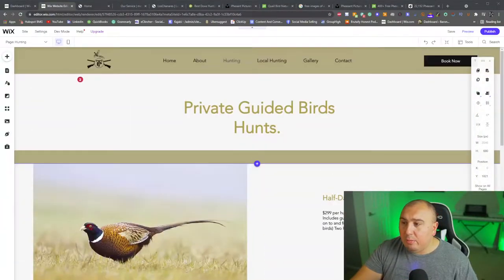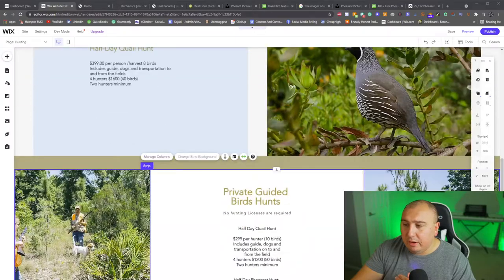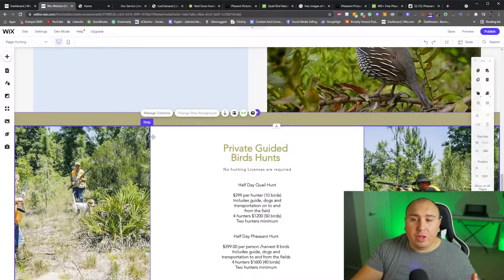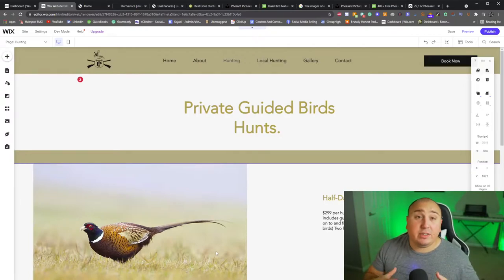So by making a uniform page just like this, we can now go through and have everything done correctly. Now, I have to definitely add more text here, but at least I have a good layout for other pages that I'm going to be making through this process. So don't think, if you're building this yourself, oh my God, I need to have crazy amounts of content and crazy amounts of unique looking pages. That's not the case, right? I'm going to have several different pages, but they're just going to be full of different information. And if you go on most people's websites, it's very much the same process.